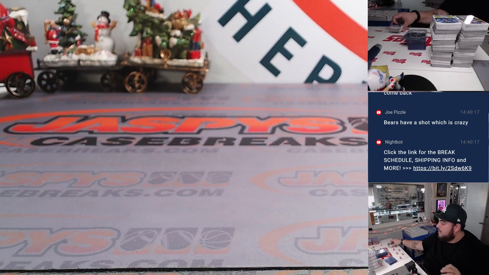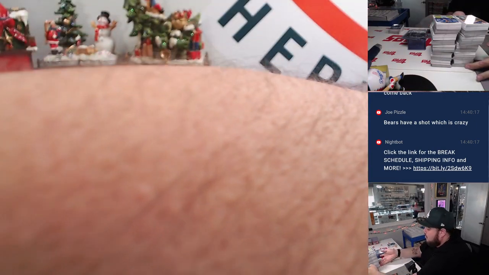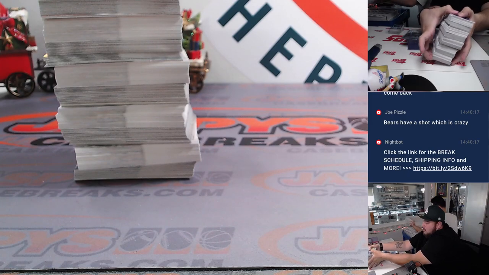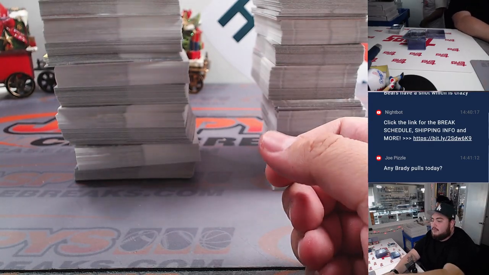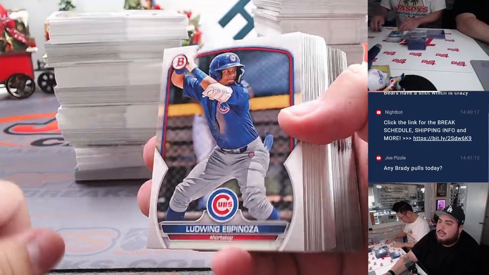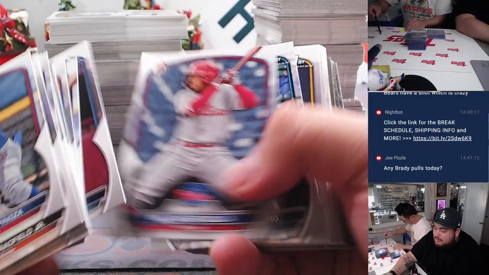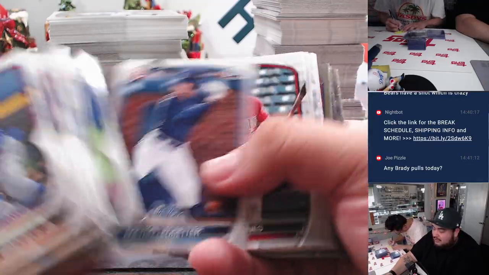Build a whole team. All right, guys, this is the last two stacks here. I'm right about the hour mark, guys. Awesome. No Bradys yet, Pizzle. This is only my second case. They're going to be tough to pull. But I think the amount of breakers breaking this all around the United States and world, that's where you probably see a lot of them, right?